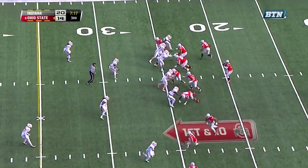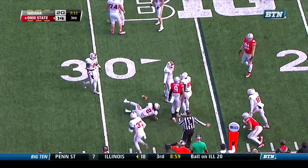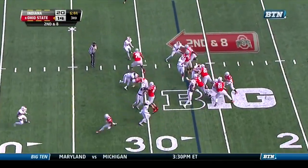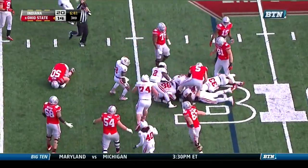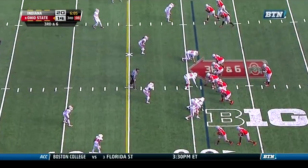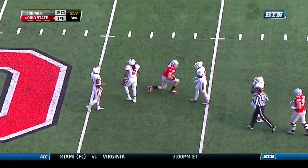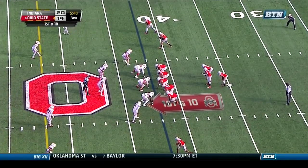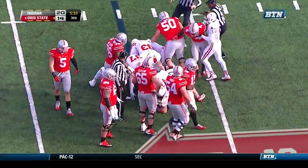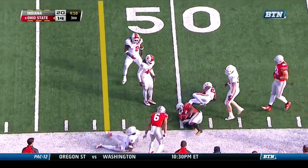At the 25 on first down — Spencer in motion, the toss to Smith. Smith dropped near the 27-yard line, Bobby Richardson on the tackle. Second down and eight — Barrett keeps and gets to the 29. Zach Shaw on the tackle, and the crowd getting a little restless now. Barrett over the middle — a sliding catch at the 42-yard line by Jeff Hyman. First down — trailing for the first time, 20-14. A long Tevin Coleman run has given the Hoosiers the lead. Elliott on the edge — Ezekiel Elliott out near midfield.